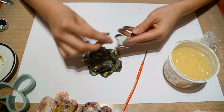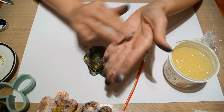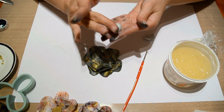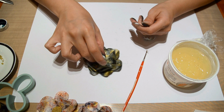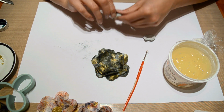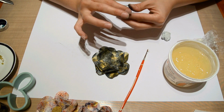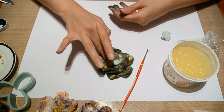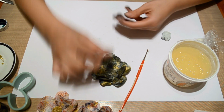Just measure out. You don't want a huge centre, because then it's going to really take away from your flower. So I'm just going to use a little ball. Give it a bit of a roll. Make it like a little round flower centre should. Just give it a little test in the middle of your flower. You really don't want it to look too heavy. Don't forget also that you're going to stick pearls on it, so that's going to add extra bulk. So make your fondant a little bit smaller for that. I think I'm quite happy with that size there. It's not quite in the center, but I'm just giving it a measure, so I haven't stuck it down yet.